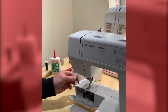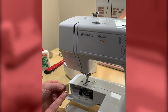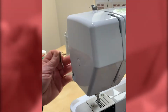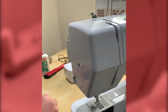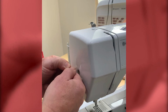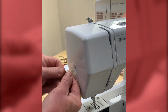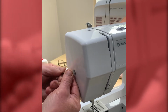So if we look at the needle plate, we have a special screwdriver tool for removing this. It's got a large blade on this end and a small blade on this end. The small blade is for popping out this little cover here, which gains access to where the bulb is. So we've removed this screw and take the cover off. It gets a little bit easier to get into the needle plate, and we can then clean and oil this area if needs be.